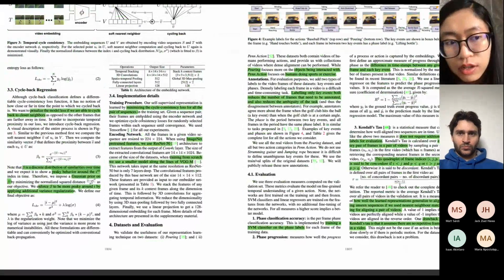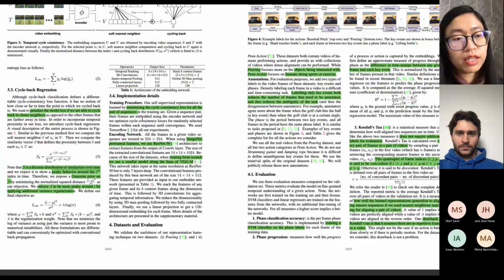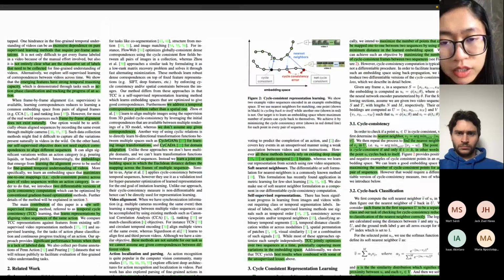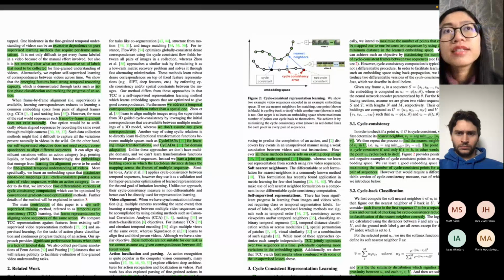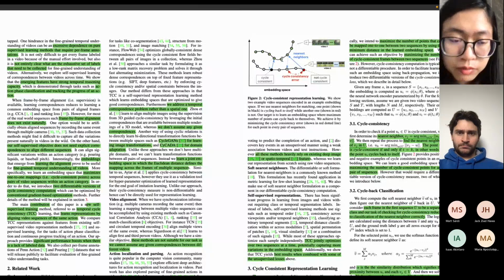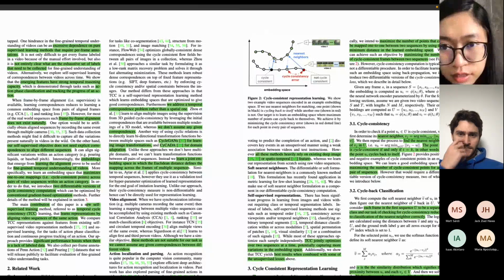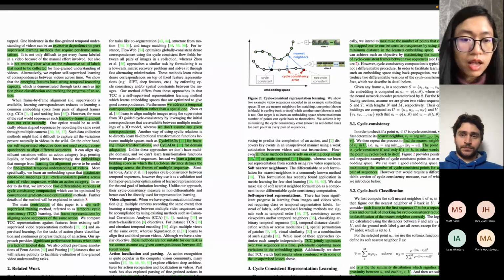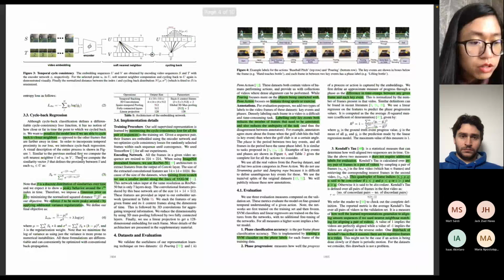And that's the first loss function they use. Then why do they need another loss function called cycle back regression? If we look at that first loss function, we actually don't care whether the mapping back in U is far from the correct frame or not. So we penalize it the same way if the predicted class is a point very far away, or only one frame away. Now we want to take into account the distance between this predicted frame in U and the correct frame. And that's why they introduced the cycle back regression loss.